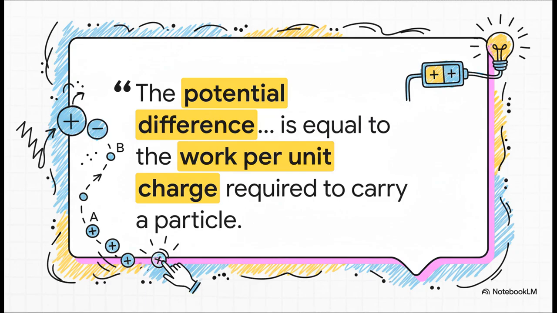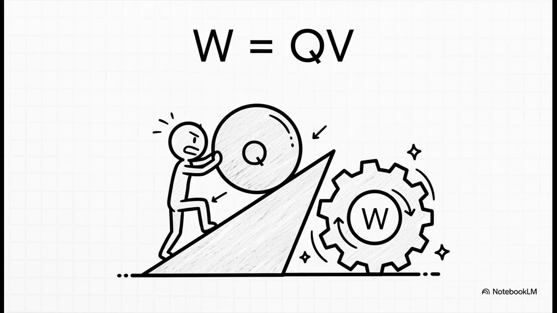This quote just nails it. It gives a really solid physical meaning to potential. The difference in potential between two spots isn't just some abstract number. It is, literally, how much work you'd have to do for every little bit of charge to push it from one point to the other against the flow, to push it uphill. And this wonderfully simple equation, W equals Q times V, is just the mathematical way of saying that. The work it takes to move a charge Q across a potential difference V is just their product. That's it. So you can think of potential as just potential energy, but divided by charge. It's a beautifully simple and incredibly powerful idea.